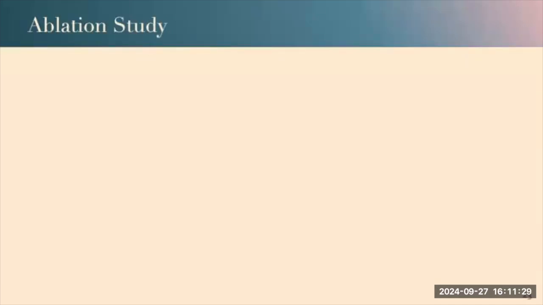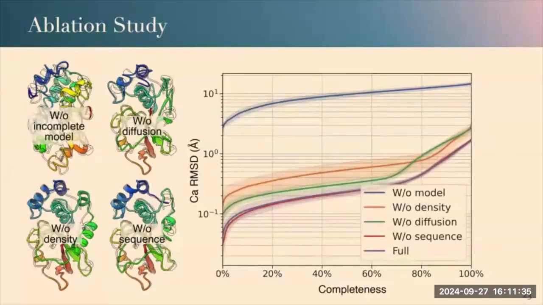Now we also performed an ablation study just to understand what was the most important conditioning information here. So we removed some of the conditioning information one by one. We removed the incomplete model from ModelAngelo, we removed the density map, the diffusion model, the sequence, and we ranked them here by order of importance. What this plot shows is that the most important information is the incomplete model from ModelAngelo. So this really shows that the method right now doesn't cope with de novo model building, but really with model refinement. Now, the second most important is the density map, which could be expected. And then the diffusion also helps you. And interestingly, the sequence doesn't help you that much. This might be related to the capacity of the diffusion model we're working with.